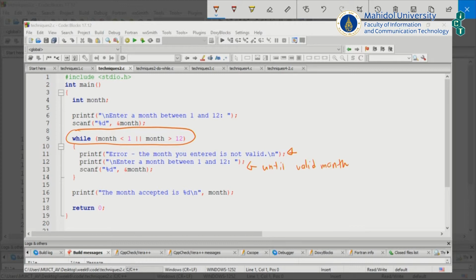So you don't know how many times the loop will run, but it will stop when the user enters a valid month. So let's see the output.